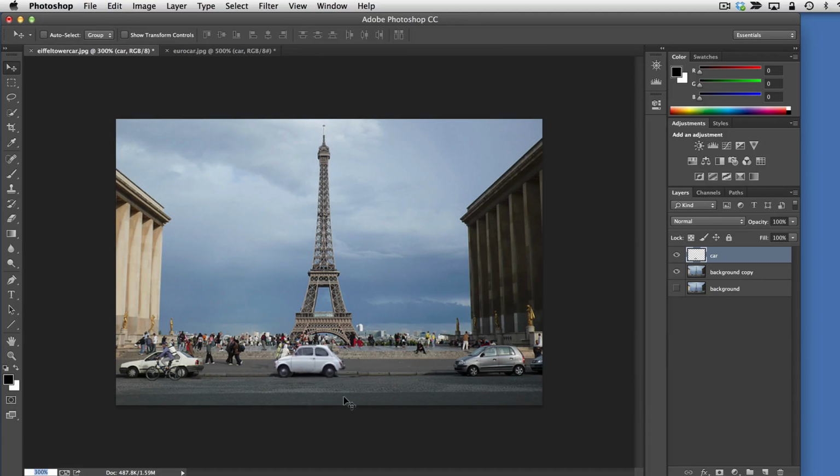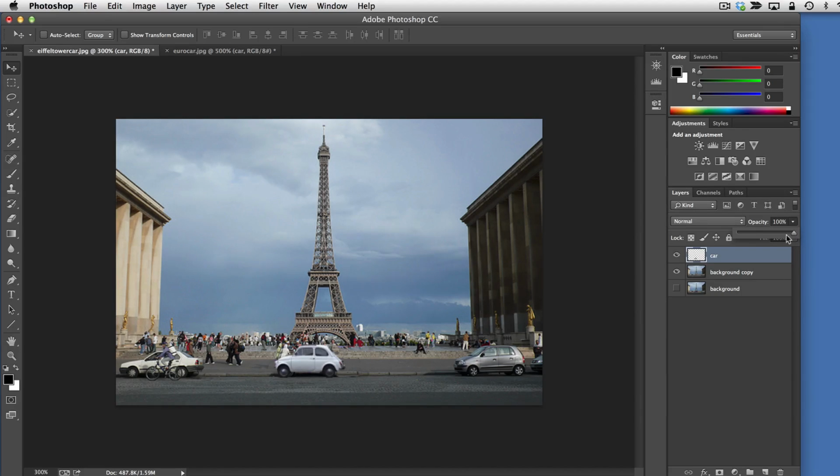Now there are a few other things we can do if we want to make some adjustments to this car. And this is kind of just going to give you some more overview of the tools inside of Photoshop CC. I've got the car selected, the layer selected. There's opacity up here. So if I want to change this a little bit, maybe this car is too bright or something, I can start adjusting the opacity. You can see the car is kind of getting invisible or see-through. So I may want to do something to it depending on the light that's coming out of the sky or how bright the other cars are.